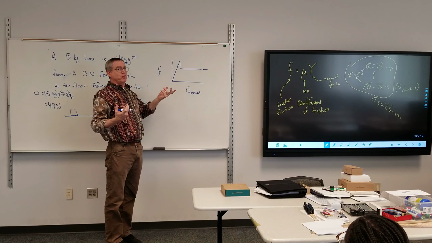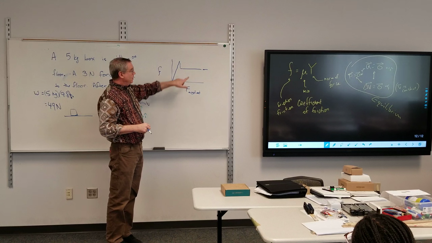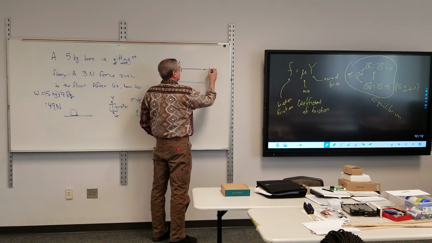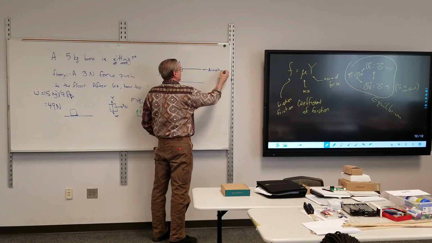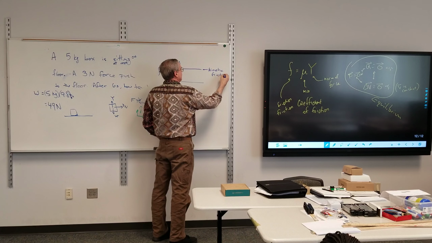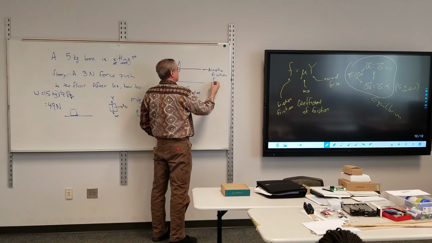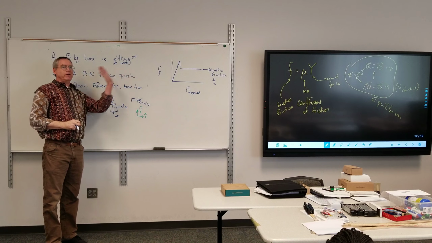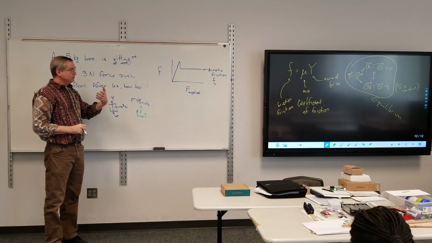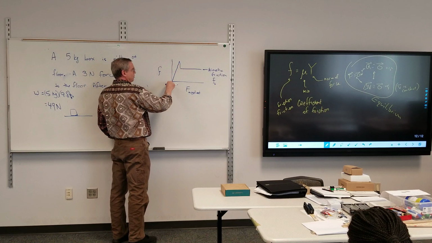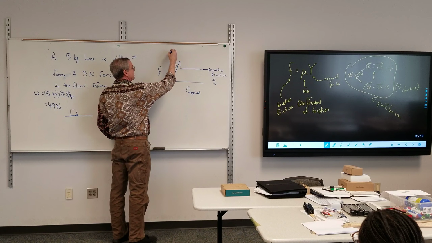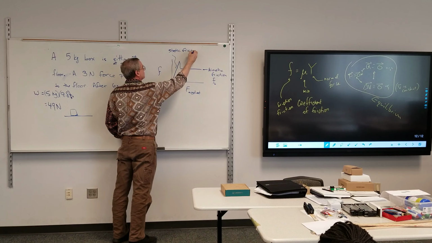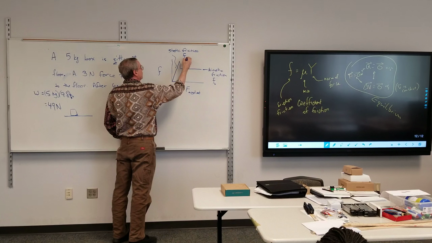Of course, we've got to have some vocabulary words to differentiate them. This is known as kinetic friction, kinetic dealing with movement. Kinetic friction, which we can write shorthand, F with a subscript K there. And over here, where it's less than, or where it matches, this is static friction. F with a subscript S.